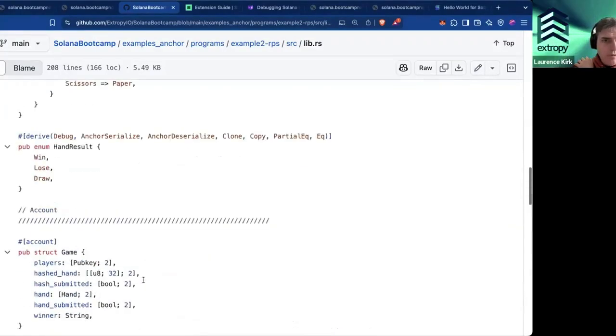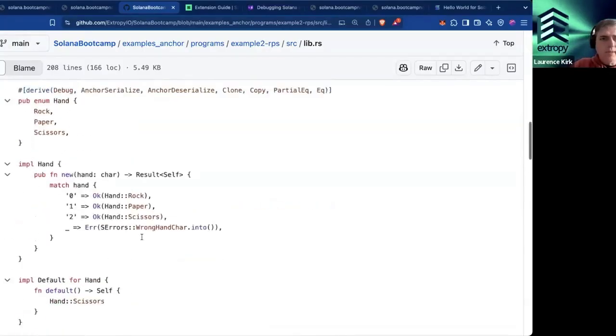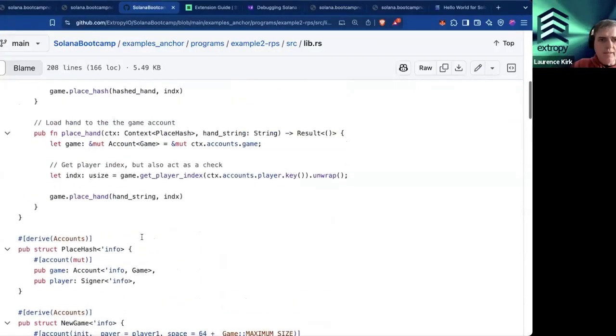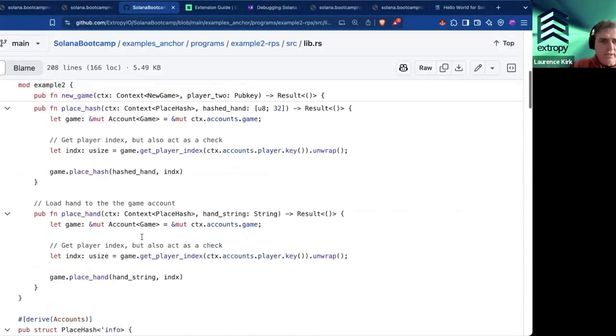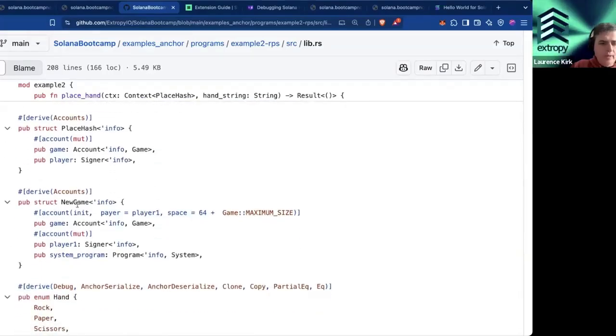We also need something to say the result of the hand, so we can use an enum for that there. And then we've got the various contexts, as you can see here. So when we're creating a new game, we need to set up the game account. We also need the players.